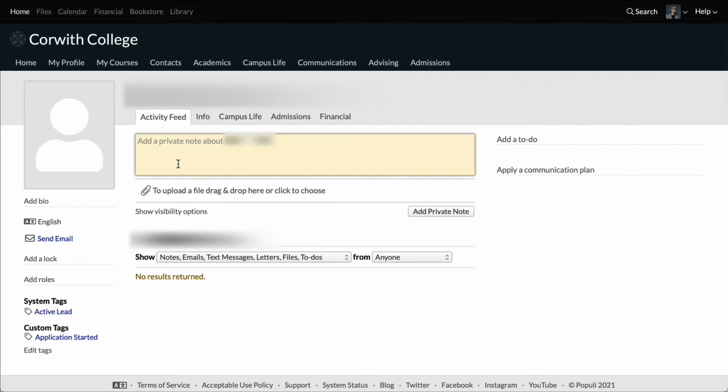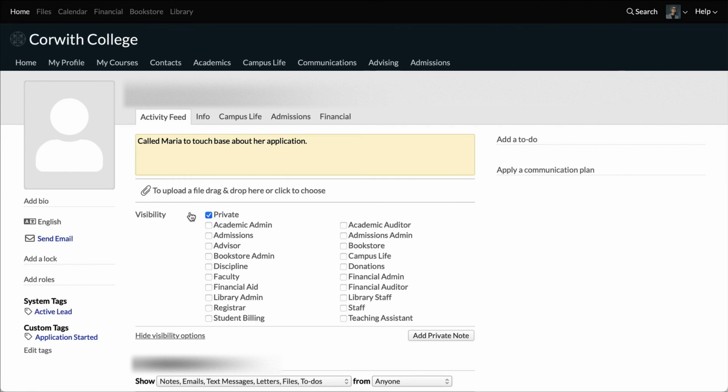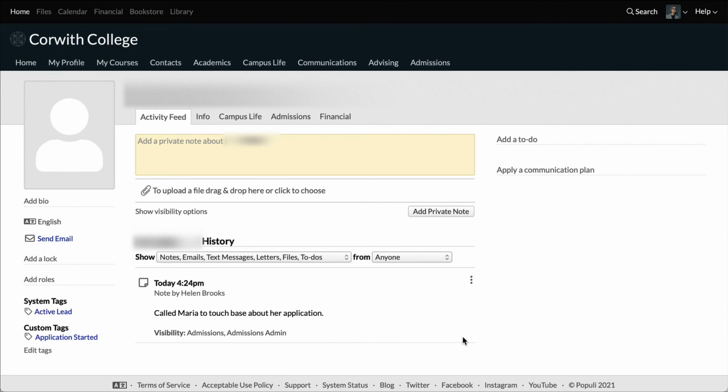Then you'll enter your note about that lead. Once you've got that note in there, you can click on show visibility options and set the roles to whatever makes sense. Here, I'm assuming that we would want folks with the admissions and admissions admin roles to see this note. And then we're going to click Add Note under there.